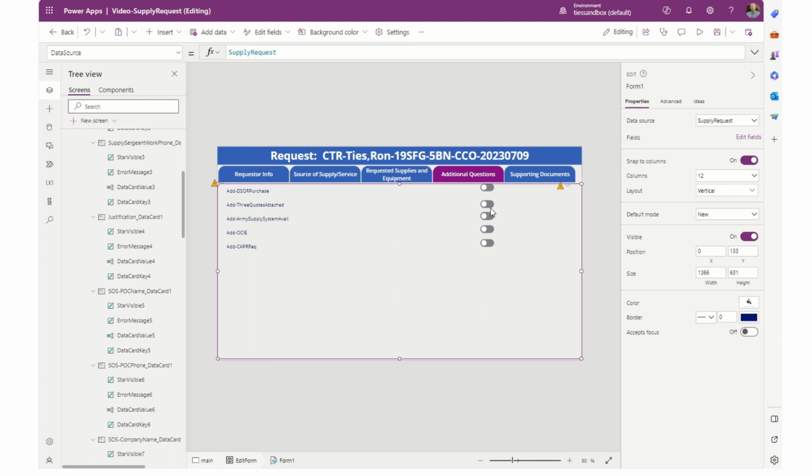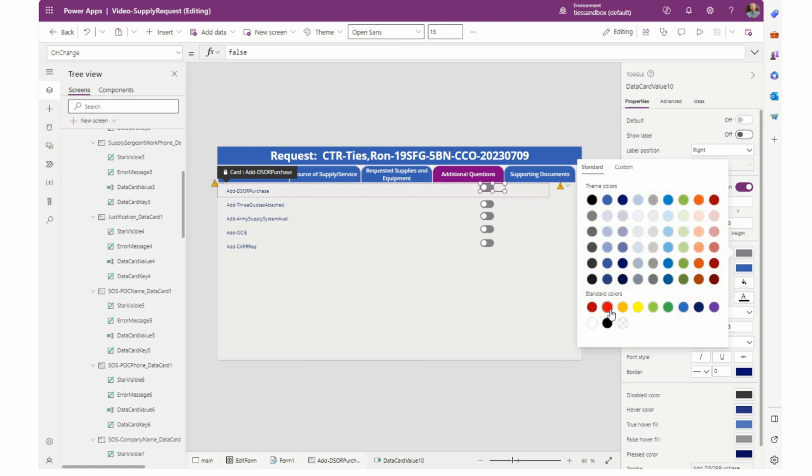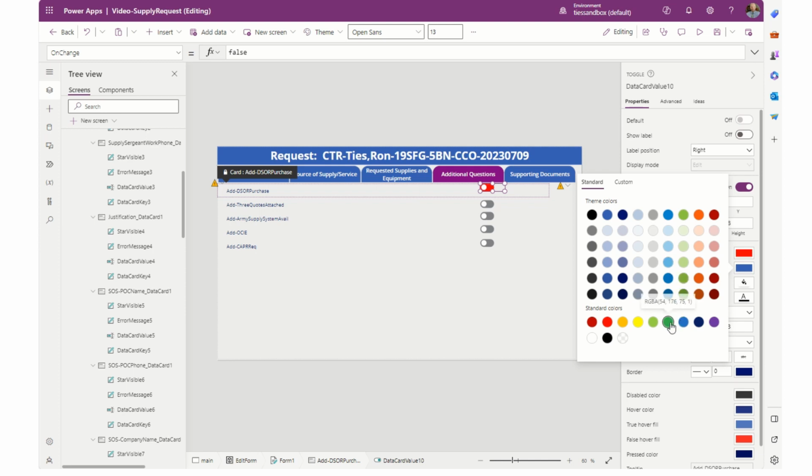Now, one thing I like to do is set the toggles for the fill colors, because this looks really plain, so I like colors. Basically when the toggle is off, I'm going to make the background red, and when it's moved to the right, I'm going to make it green. So you go here, you go red, go here, you go green.